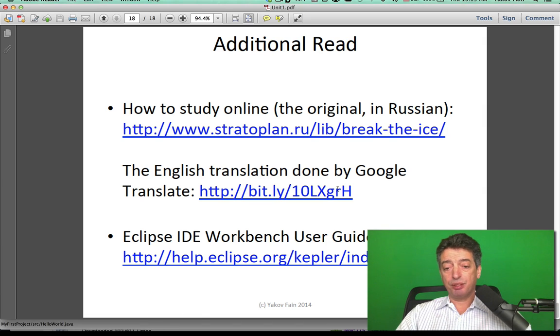The original link is in Russian, but Google translated it, and I provided a link so you can read it in English. The English may not be perfect because it was done by machine, but still it's better than nothing. And finally, the Eclipse IDE Workbench User Guide. This is the product documentation about Eclipse IDE.